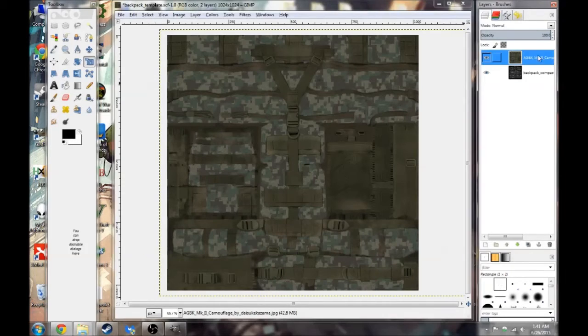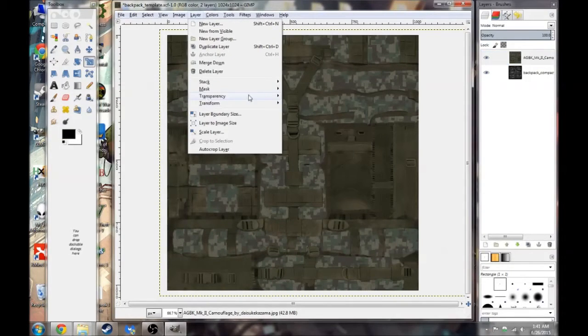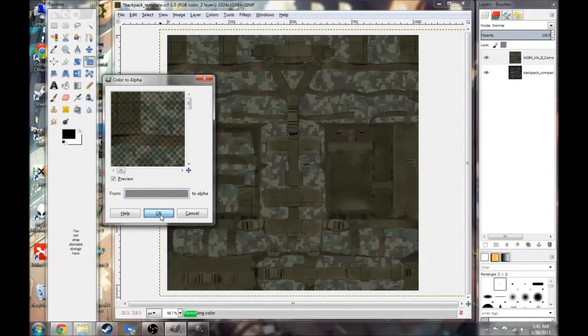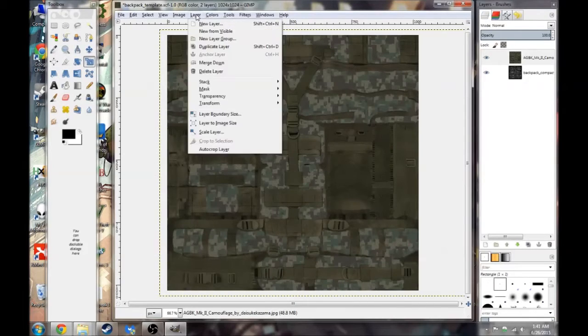Now this is all on one layer, and we'll go layer, transparency, color to alpha. And let's start with the gray and see how that looks. So that's too dark. There's two ways we could do this. We could either redo it, or we could try to balance the darkness and the contrast with this as it is. I'm just going to go ahead and start over.